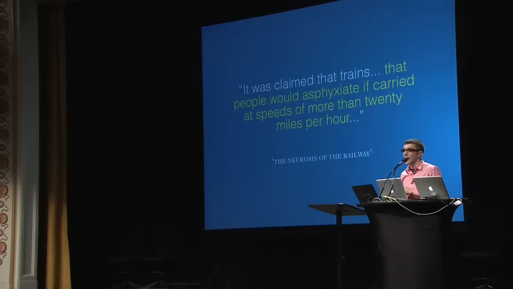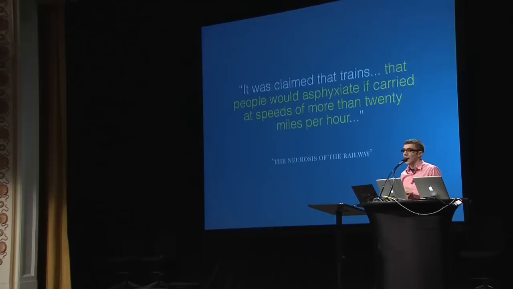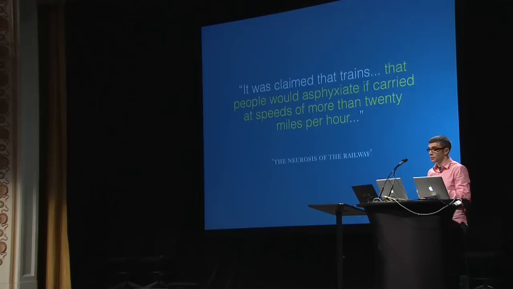There's an article called 'The Neurosis of the Railway.' People actually believed that if you went on a train at 20 miles an hour, you could asphyxiate and die. And then there was a whole other group who believed that if you went 40 miles an hour, your bones would explode. This is true — these articles from the 1800s are insane. We make these dumb assumptions all the time about things we know nothing about.